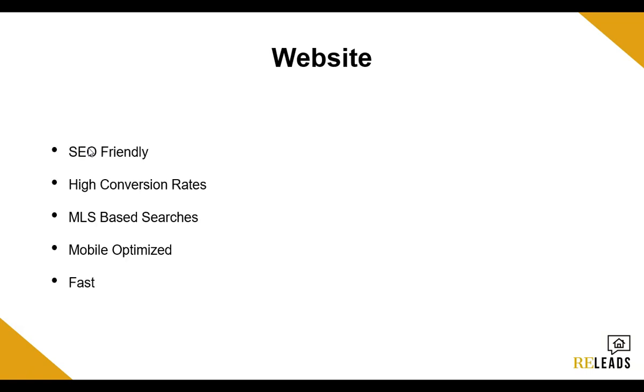First, let's talk about the website. First things first — it's SEO friendly. Real Geeks sets up your website and optimizes it already, so it's already SEO friendly, whereas if you used a lot of those other real estate websites or even WordPress, you're going to have to do that completely yourself. By having an SEO optimized website, you're going to be able to rank on Google and get free organic traffic. All you need to add in is your headlines and meta descriptions, which is very easy. Just by having this website, it could bring you free traffic. Obviously it does take a little while to rank, but six months to a year from now, you could be getting free traffic because the Real Geeks website is SEO optimized.